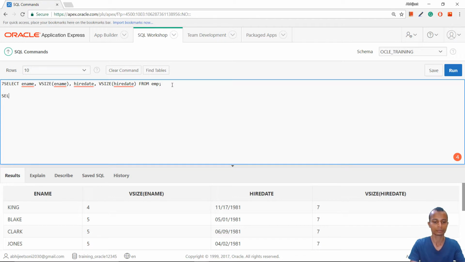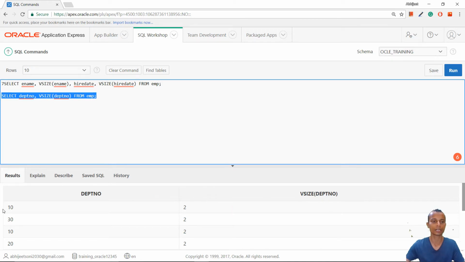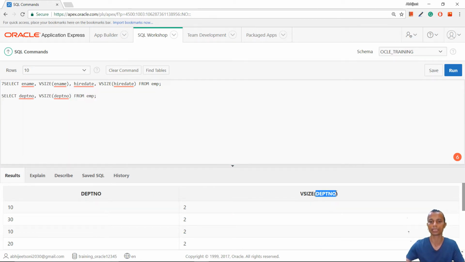Writing next query, select department number, VSIZE passing the parameter department number from the table EMP. Execute the statement, generated with the output department number and the VSIZE applicable on the column department number.